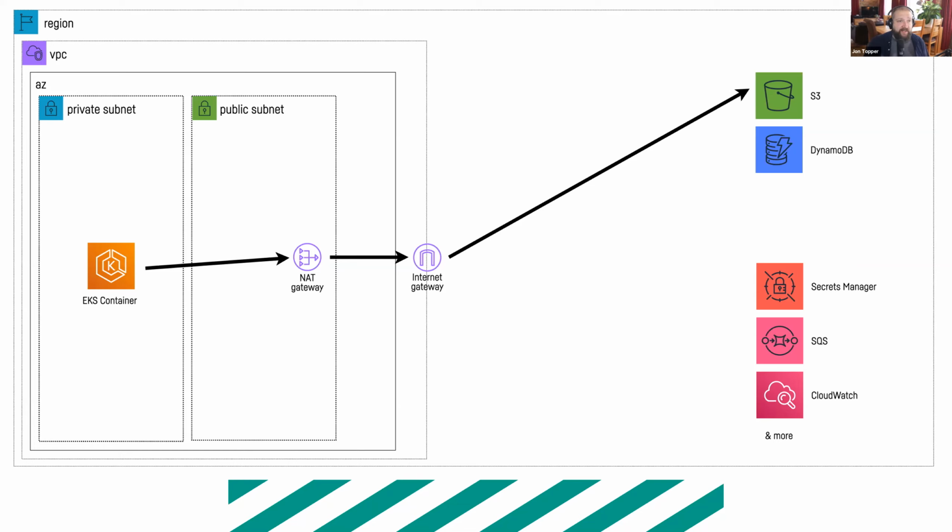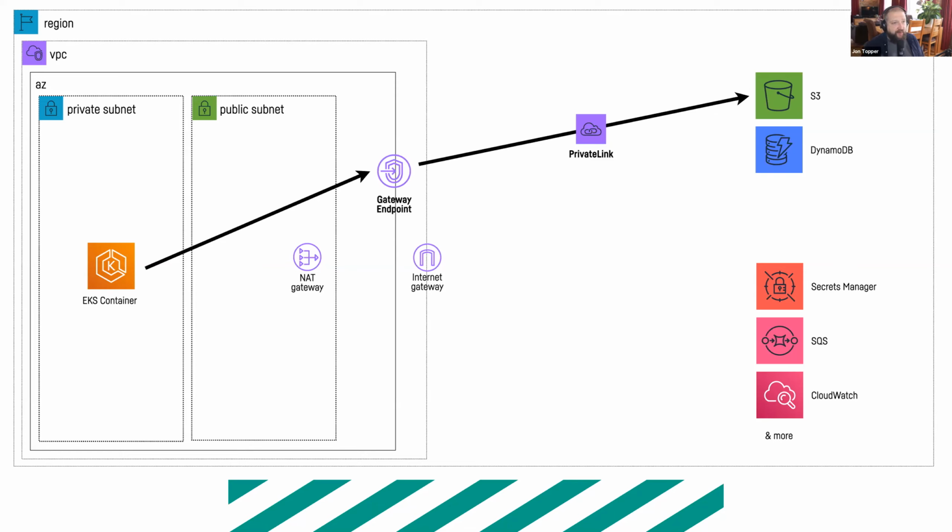What PrivateLink allows us to do is create something called a gateway endpoint. A gateway endpoint is a thing that you add to your VPC, which provides the ability to pass traffic to an AWS service without it having to traverse your NAT gateway and your internet gateway. A gateway endpoint is a special case of another type of endpoint, which we'll get onto in a second. But essentially, if you set up a gateway endpoint for S3 or for DynamoDB, then any requests that you make of the S3 bucket or of your DynamoDB tables will traverse the gateway endpoint, are secured by PrivateLink, and then hit the AWS service without that traffic transiting your internet gateway, and thus without it generating transfer cost at the internet gateway level.